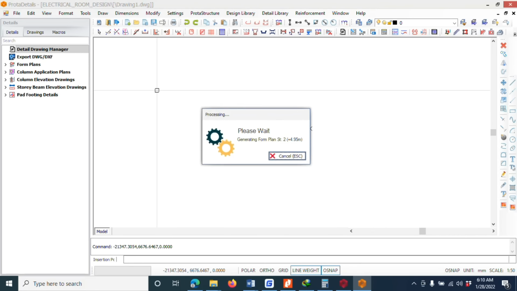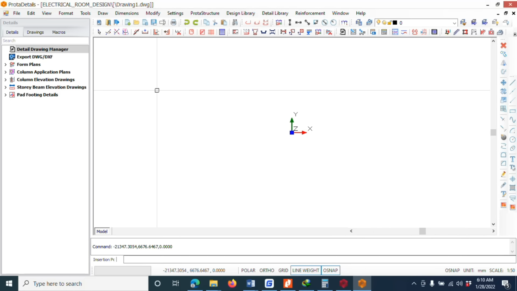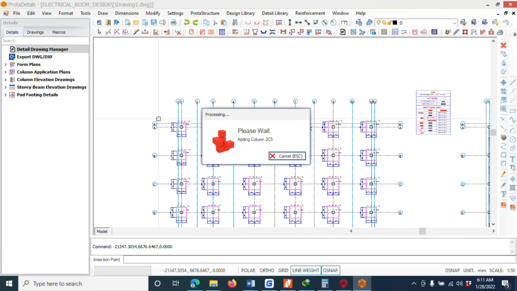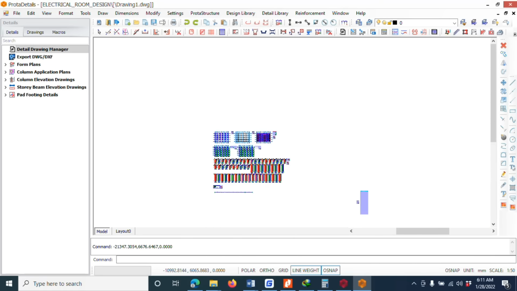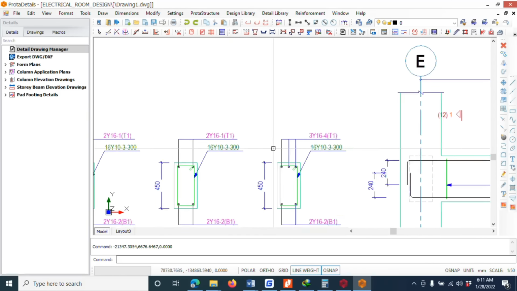Left click here. This is just the way I want it to be.